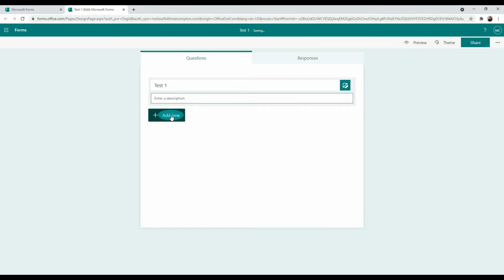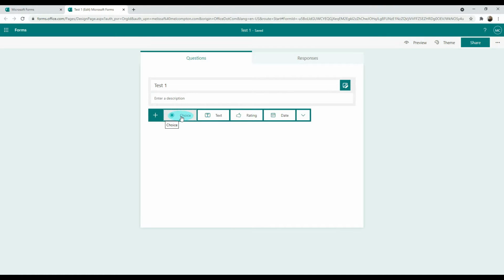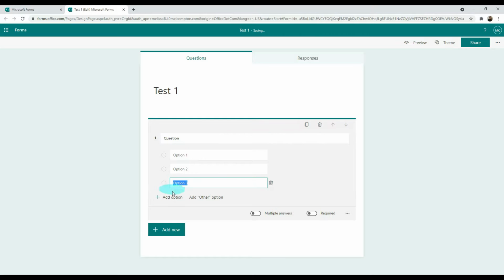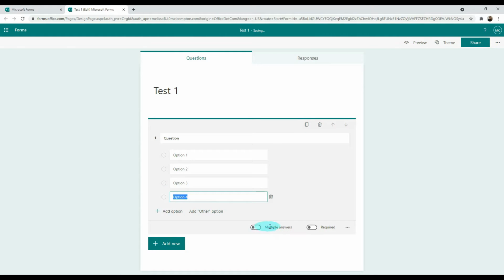And then when we click on Add New, it's going to give us the different types of form fields that we can add. We can do a multiple choice and add options as we need them. We can tell it that they can put multiple answers if there's more than one correct answer, whether it's required or not. If you do your drop down, you have the ability to do what's called shuffle the options. Let's just say you put your options up here in alphabetical order. If you come down here and click this, it'll randomize them for you. You can also make it a drop down.